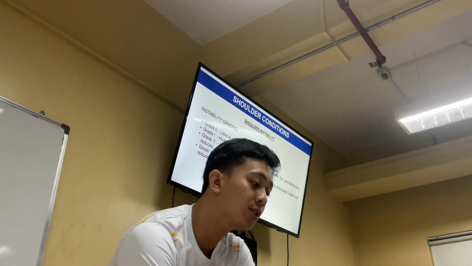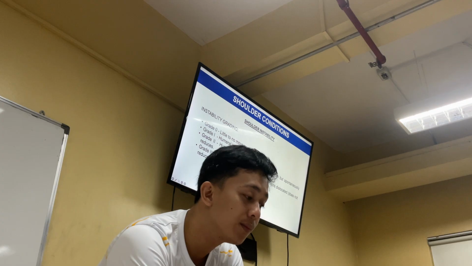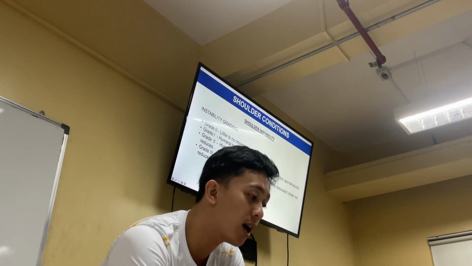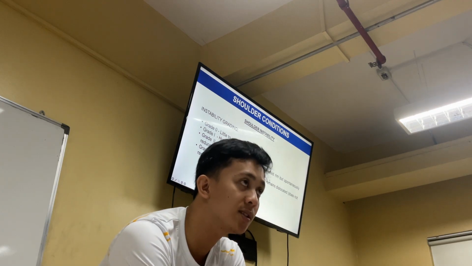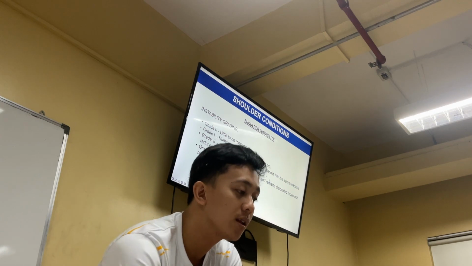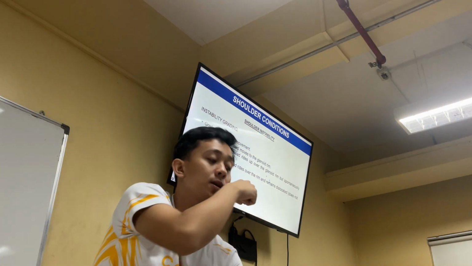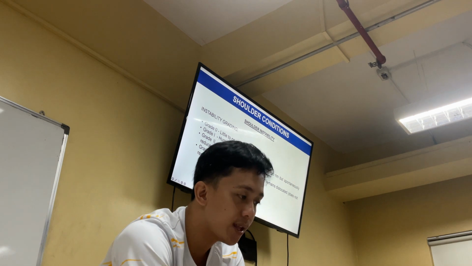From grade 0, little to no movement. Grade 1, humeral head moves to the glenoid rim. Grade 2, humeral head rides up over the glenoid rim but spontaneously reduces. And grade 3, humeral head rides over the rim and remains dislocated. Okay? So, this is also to check for the shoulder dislocation. You can also use this instability grading.